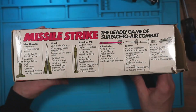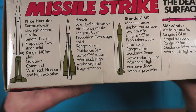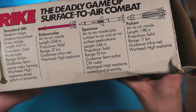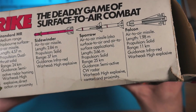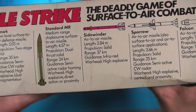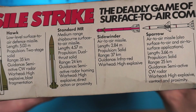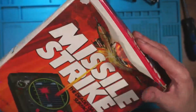Oh, look. It's got some... I wonder if those are real missiles. Sidewinder is, I'm sure I've heard of a Sidewinder. Guidance, infrared. Semi-active CW radar. Infrared. Semi-active radar, homing, warhead, high explosive, direct action or proximity. Well, there you go. Educational.